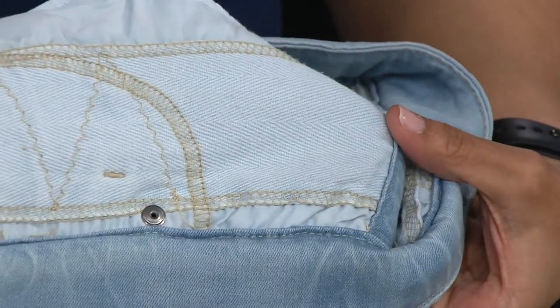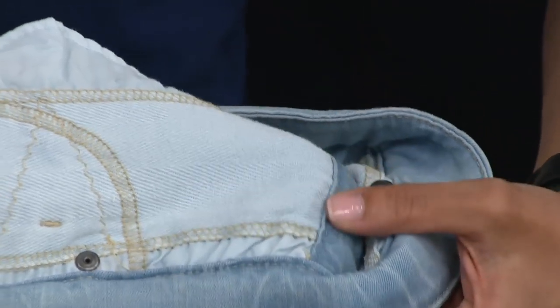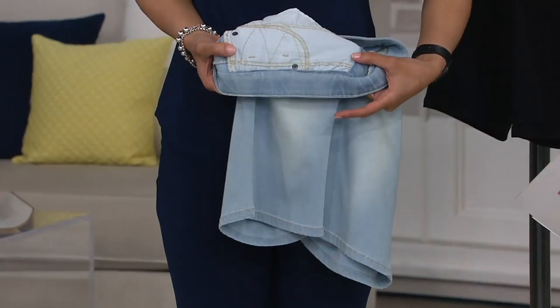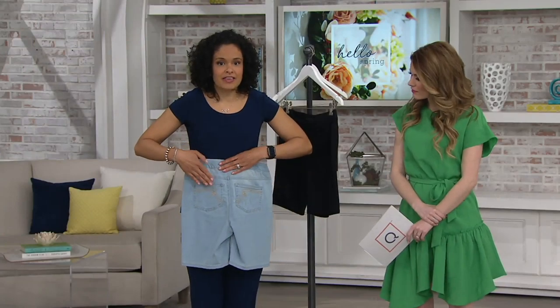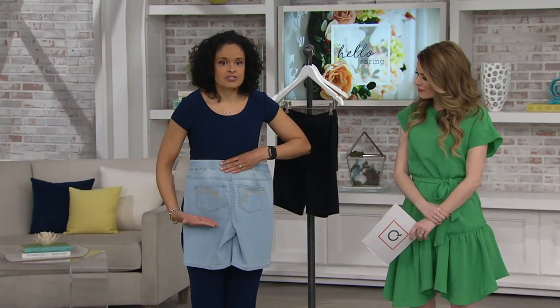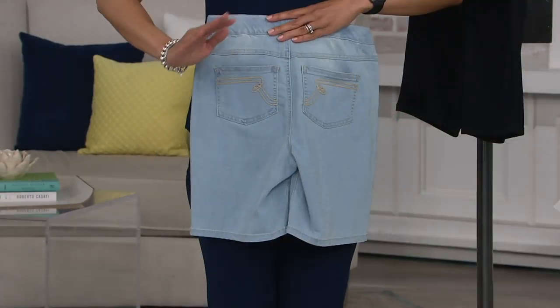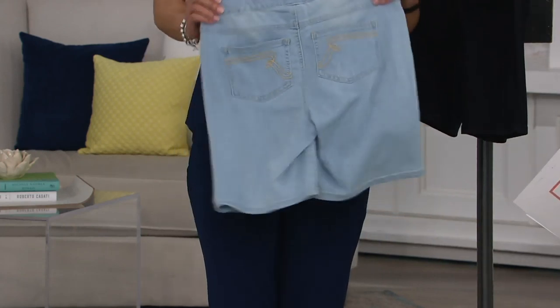There's a nice tummy panel that runs from the side seam into where the normal center zipper would be. We have a faux zipper here because it's a pull-on waistband, but that helps to keep your tummy area smooth and sleek. The back area features our patented pockets — patented by the U.S. government — designed to uplift your backside and give you a little curvation. It just helps to uplift your backside and keep it looking good.